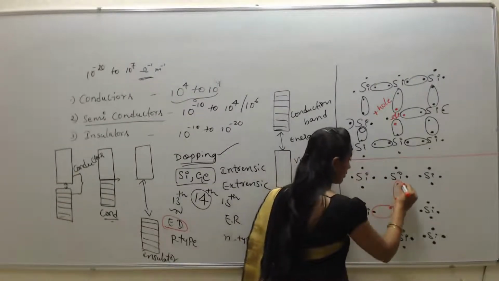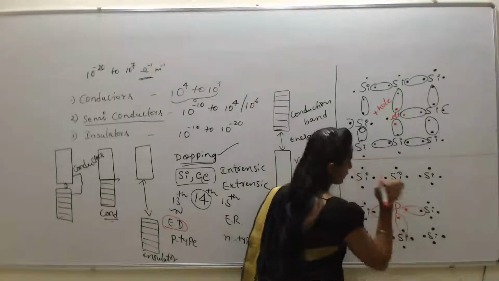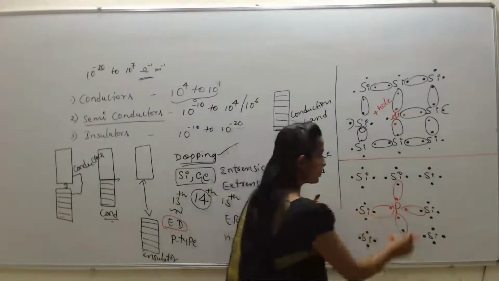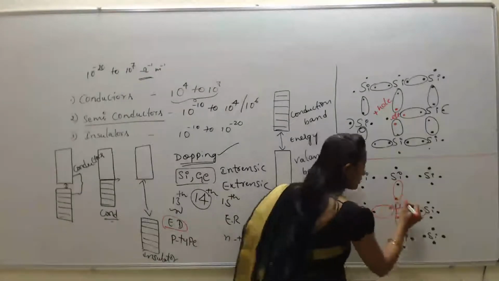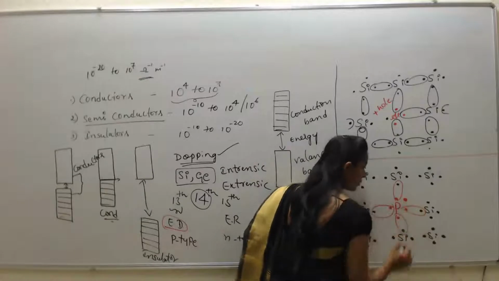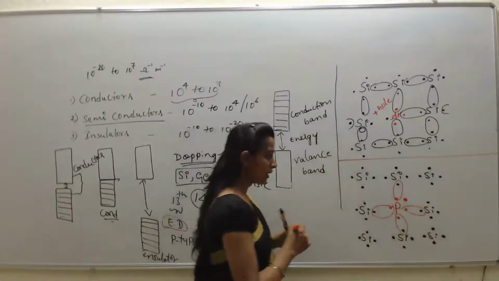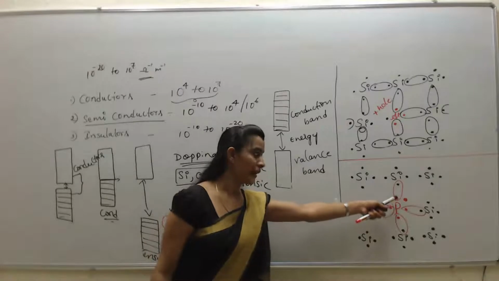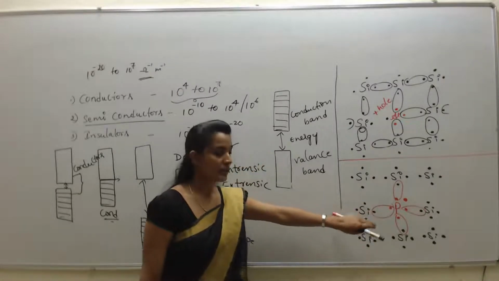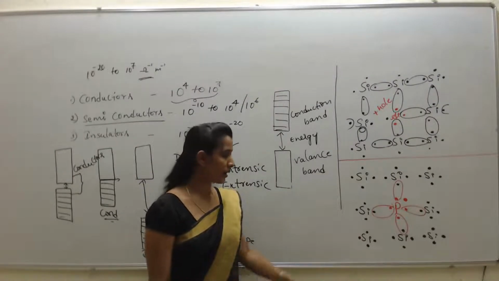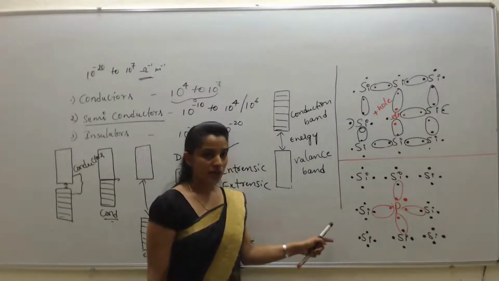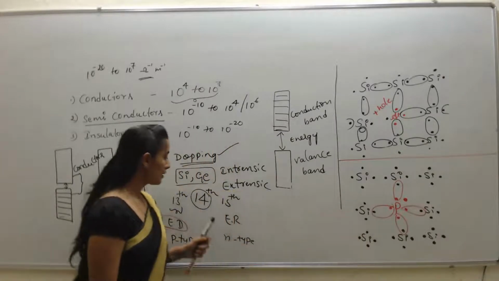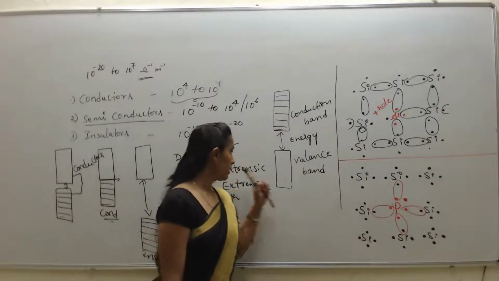Each silicon atom bonds with the 4 electrons of the phosphorus. Being a pentavalent species, after 4 electrons are bonded with the atoms, it has one extra free electron. This free electron from the phosphorus acts as a current carrier. So in this type of semiconductor, electrons are more, and electron is negative in charge. That's why this is called an n-type semiconductor, because here electrons are the charge carriers. Here holes are the charge carriers. So this type of semiconductor is formed when the electron-rich pentavalent species is doped with the intrinsic semiconductor.